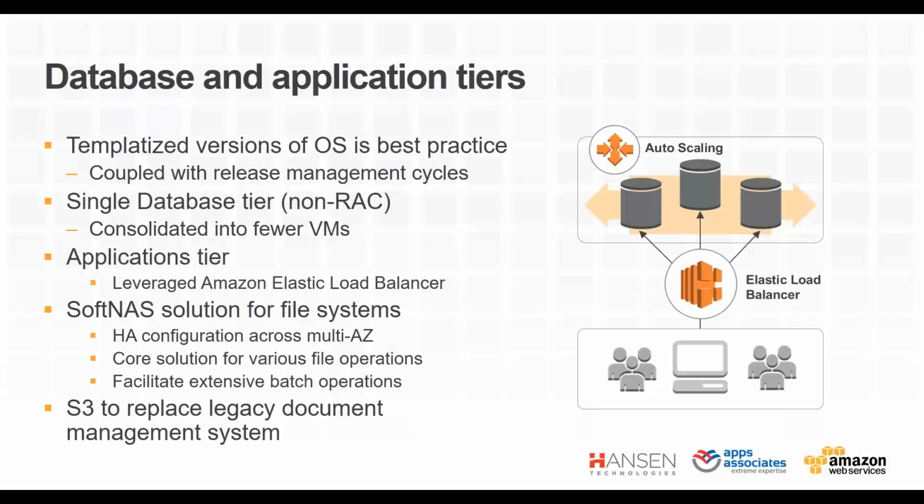So we have a process that is executed on a continuous basis within our application, and it creates a lot of data files that get generated out of that. And so we wanted to make sure we had a file system solution that spanned across multiple AZs to give us the disaster recovery and business continuity that we need as an organization. So we chose SoftNAS to help with that. And we also replaced an internal legacy file document management system. We weren't using the full solution of document management, but we replaced that functionality with S3.